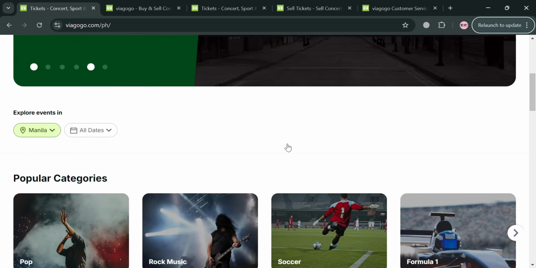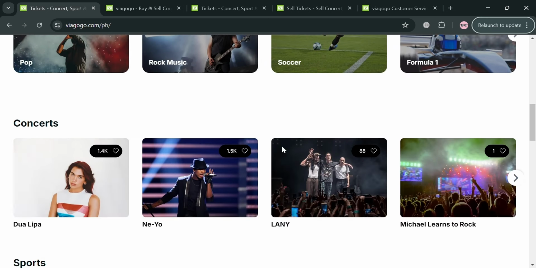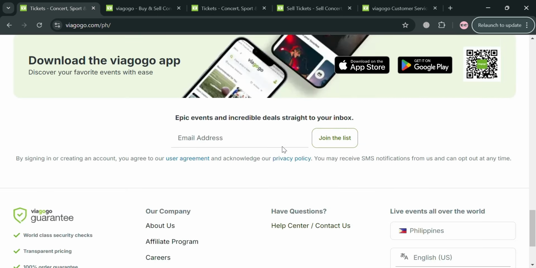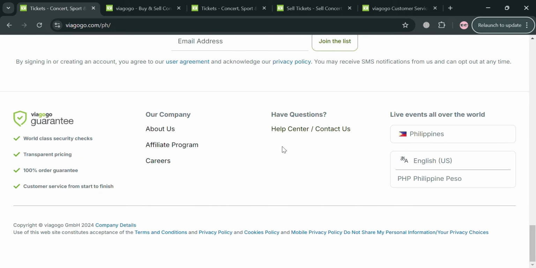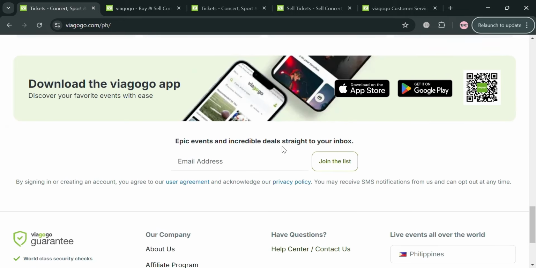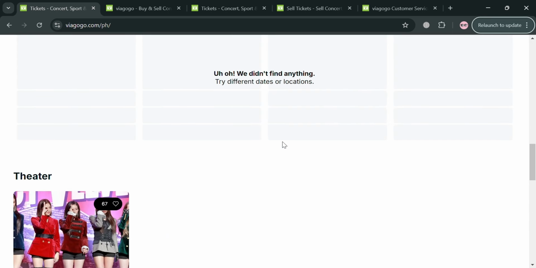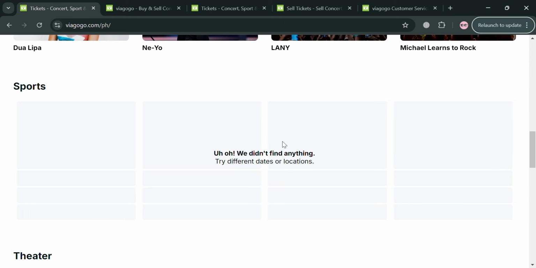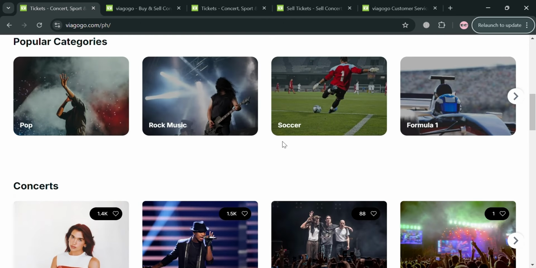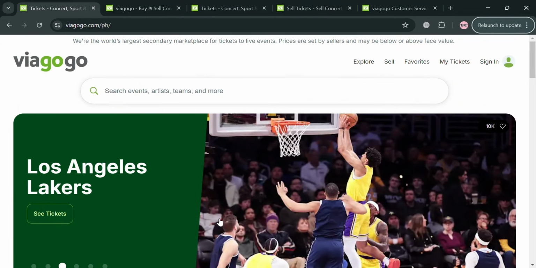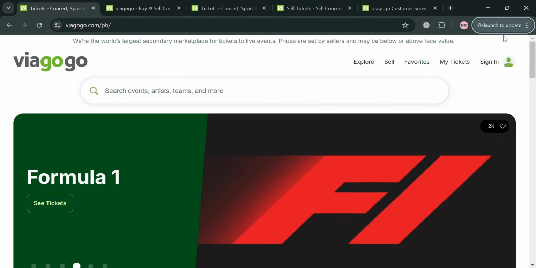But before that, if you don't know what Viagogo is, it is a prominent online ticket exchange and resale platform that was founded in London, which allows consumers to buy and sell tickets for a wide array of events including sports, music concerts, theater performances, and comedy shows. As a multinational company, Viagogo operates in over 70 countries and offers access to more than 50 million live event listings through its network of global websites. The platform charges a variable booking fee on top of ticket prices and facilitates secure transactions, ensuring that sellers are paid only after buyers successfully enter the event.